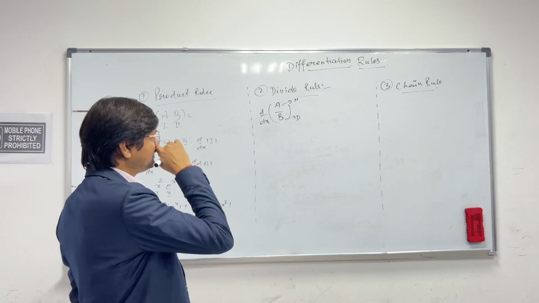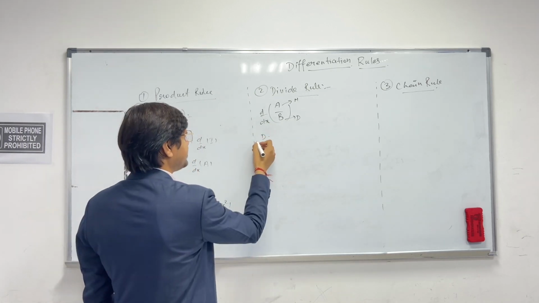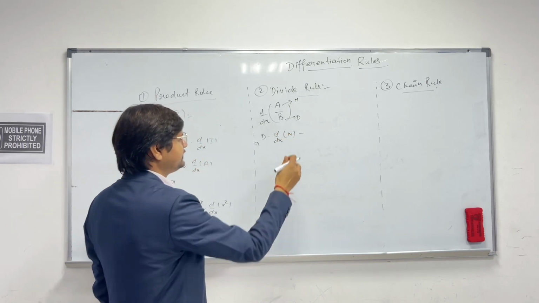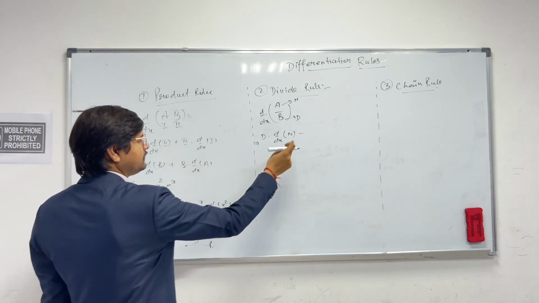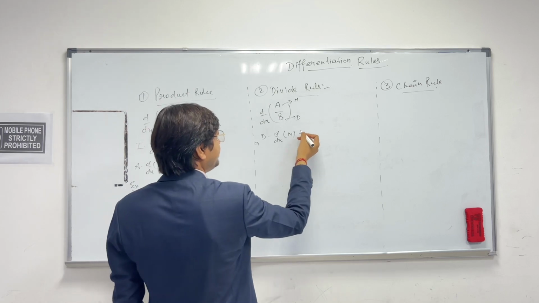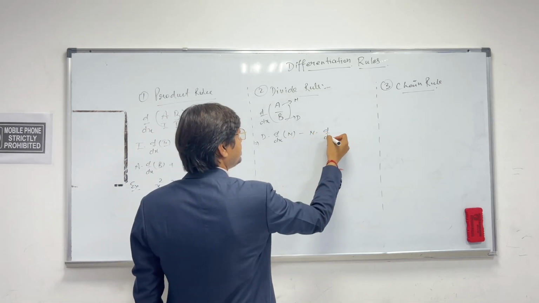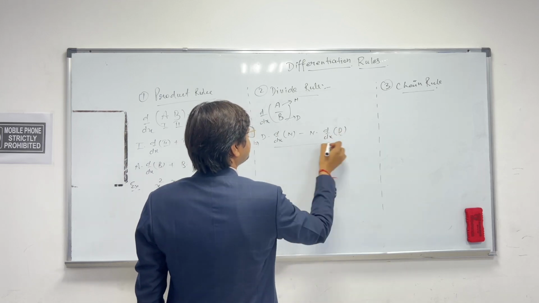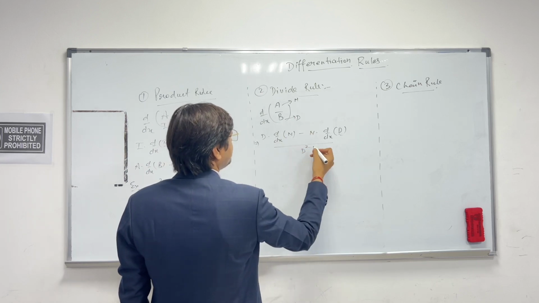The rule is: the denominator will be constant and the differentiation of the numerator will be done. Okay, and there is a negative sign here. You can see in the product rule this is a positive sign, so don't confuse it. In the divide rule there is a negative sign. So the numerator is done, now the numerator will be constant and the differentiation of the denominator will be done. Okay, and over the square of the denominator.